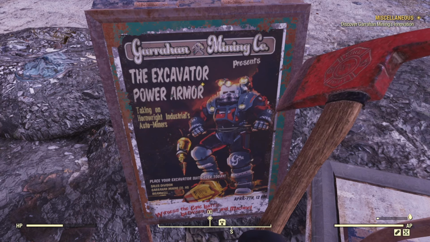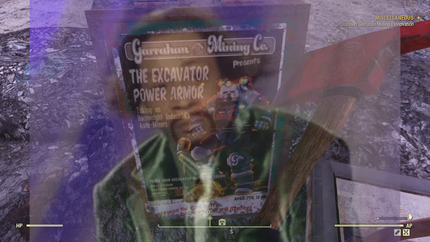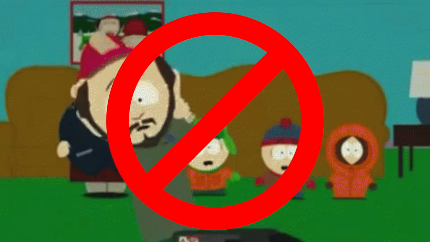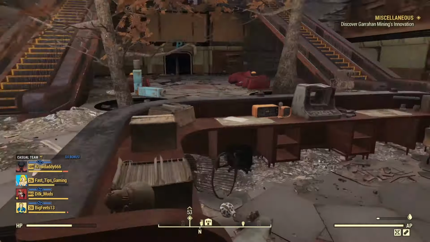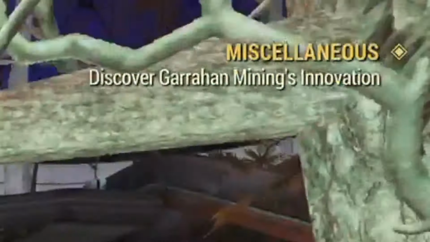While doing the quest Minor Miracles, you might come across a bug that makes it impossible to know where to go or what to do next. Specifically, I've found out a fix for the excavator power armor glitch. During the quest, you'll be given a message, "Discover Garrahan Mining's innovation."